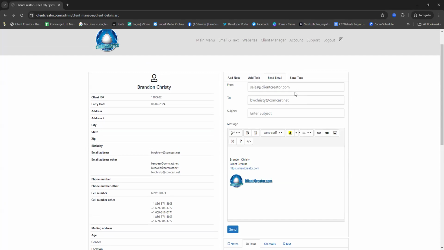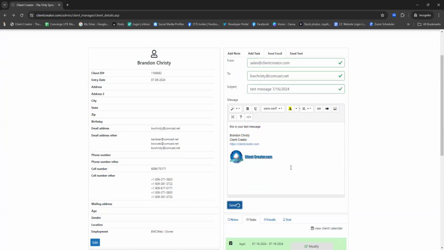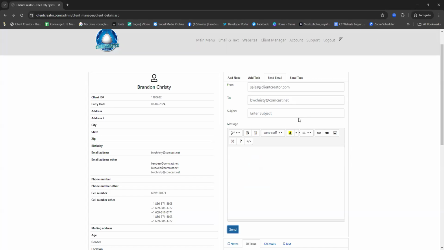You would come up here and it already populates with your name to the email and from who it's going to. And you could type in the subject, test message going out, and you can put today's date on there if you wanted to do that. And then it'll automatically populate your test message. It'll automatically populate your signature that's set up in your account for the message. And then you'll basically just come up here and click send, and it'll automatically send. You get a little notification that the message is sent.